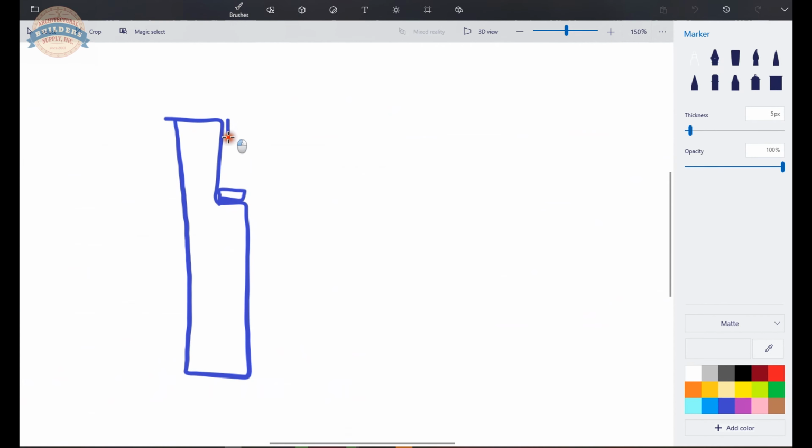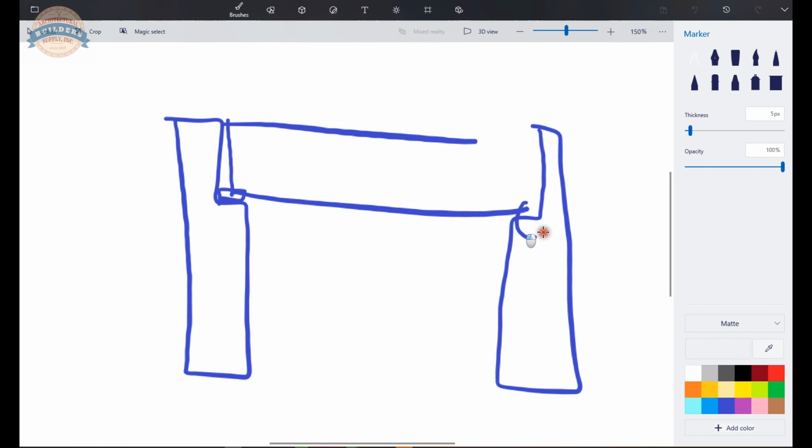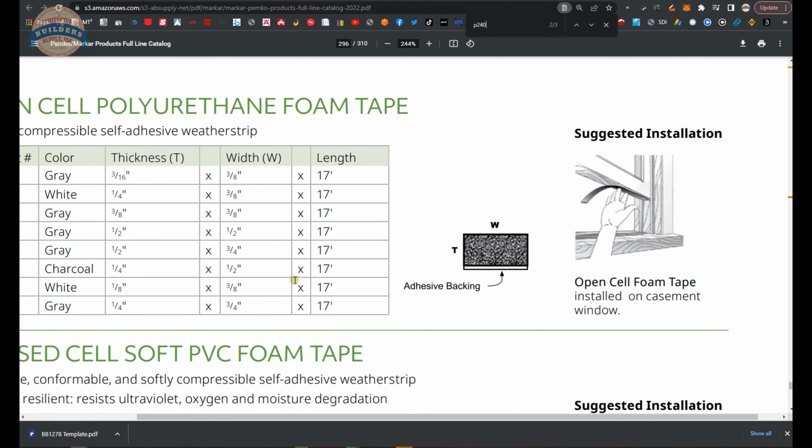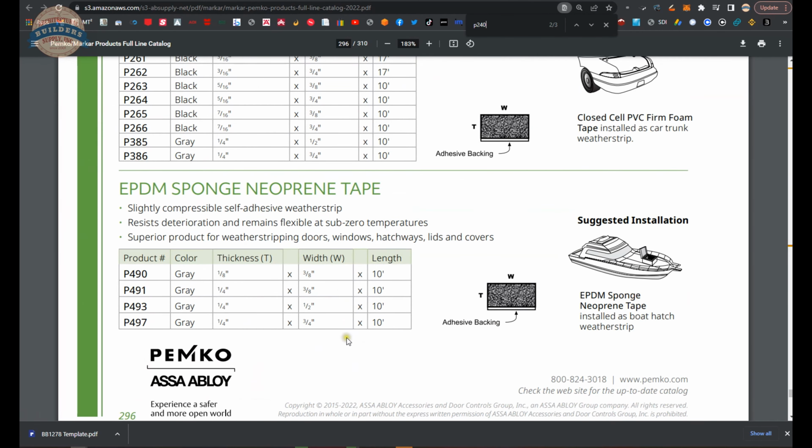Eventually you're going to have to replace it because you'll make contact with it. The different thicknesses are nice because you may not have the same gap over here that you do here. Hard to say. It's foam, so it's going to compress down nicely. So low-hanging fruit. This is your low-hanging fruit. Putting that foam material on to the opening, and I think that might be the way to go.